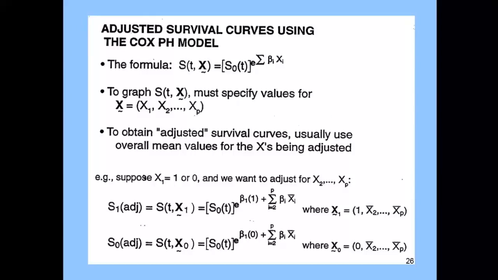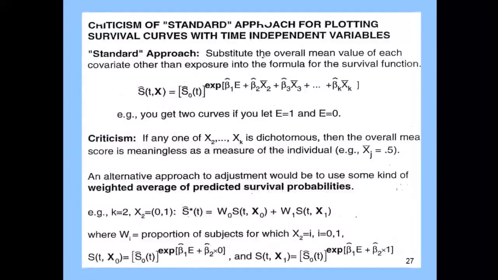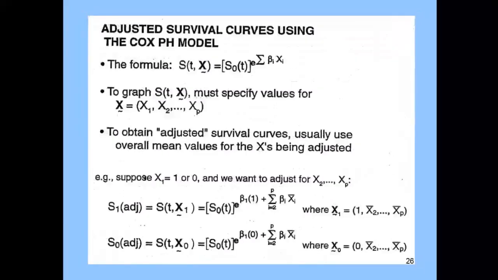Now, a couple of other things to say about this. Well, one thing to say about this. What if the variable was log white blood cell count, and you had 42 values, and you take the average log white blood cell count of 42, you're going to get some number, which turned out to be 2.93. What if the variable was sex, male versus female, and you had 42 values?